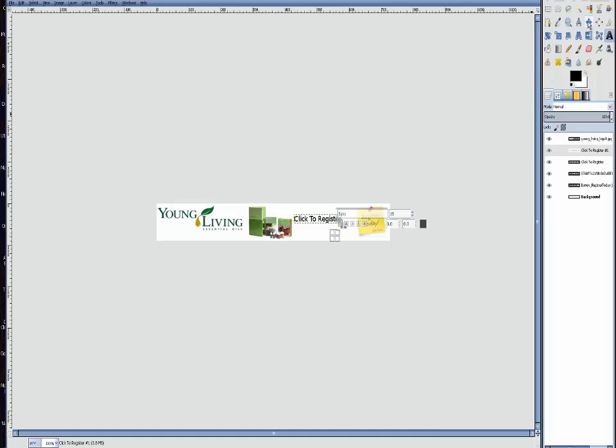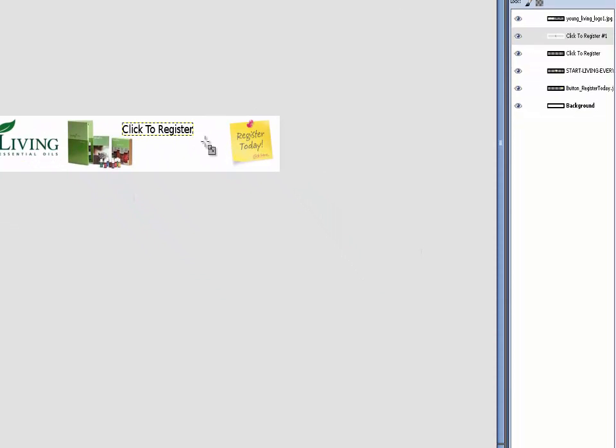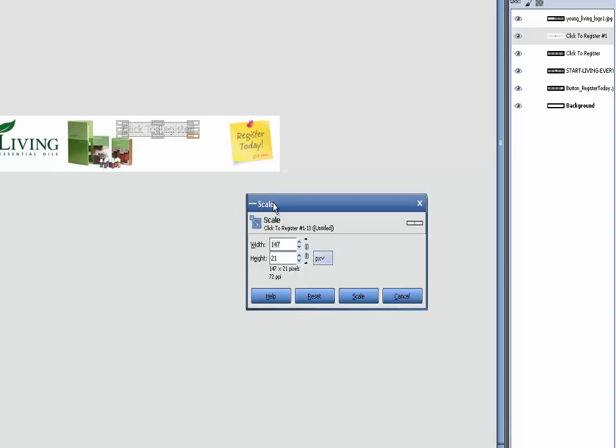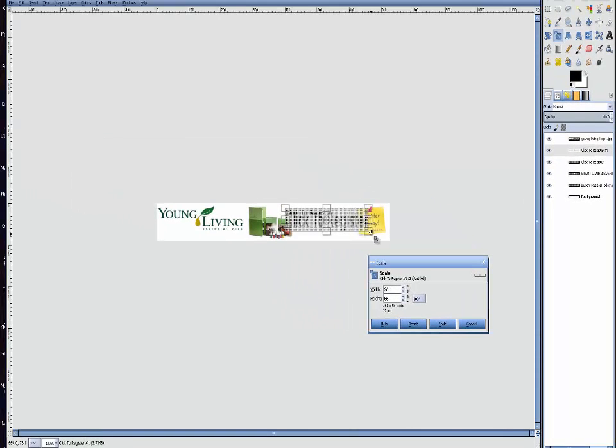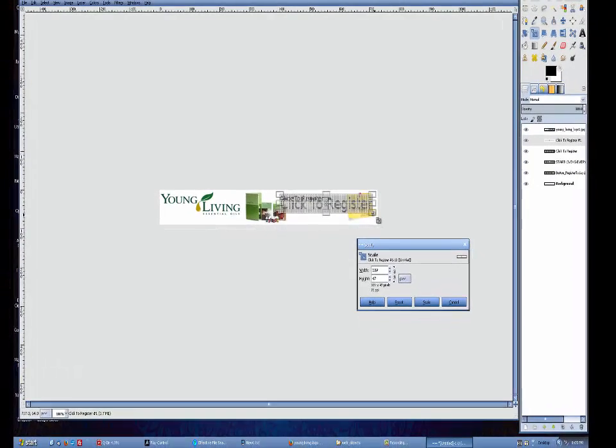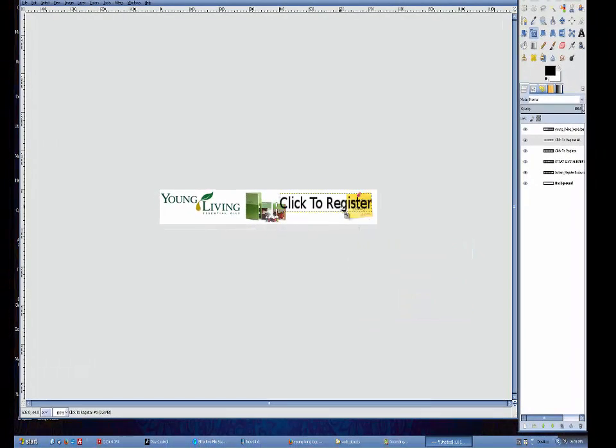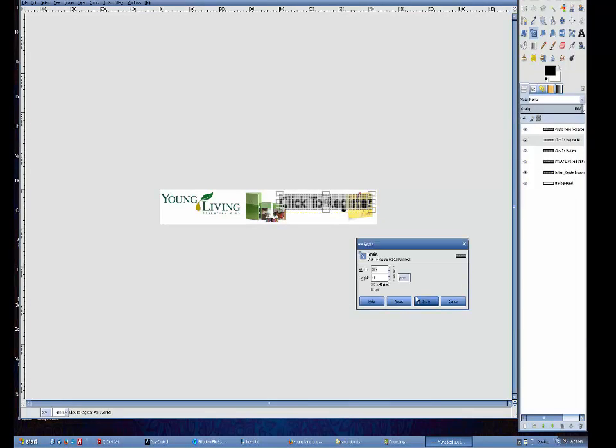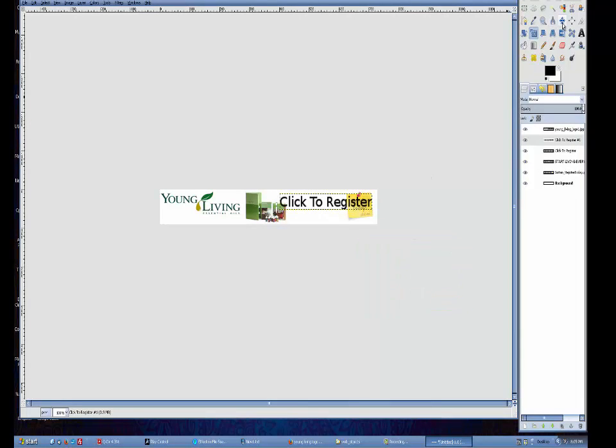Okay, we don't need another one. Maybe we need to enlarge it a little bit. Let's make it a little bigger. You have to remember changing the tool.